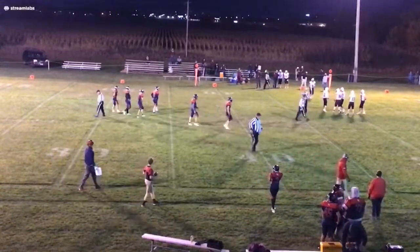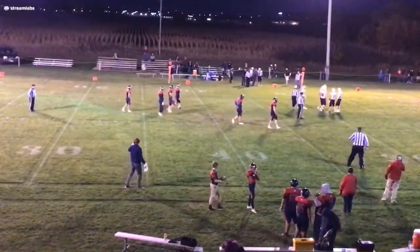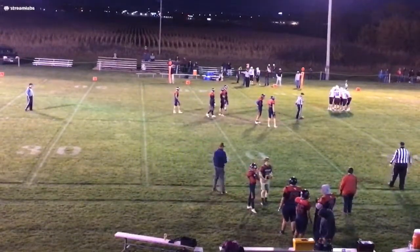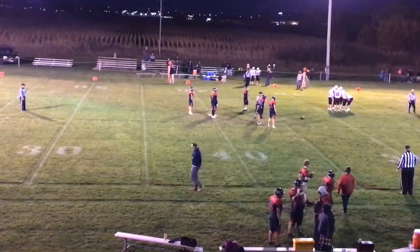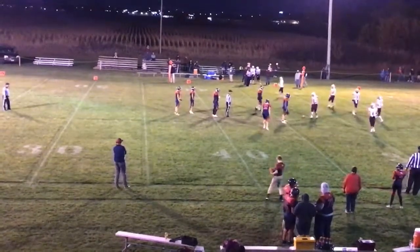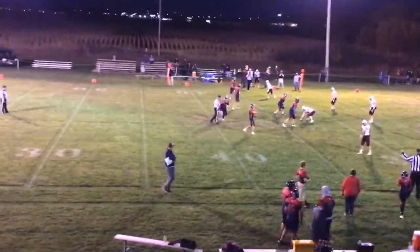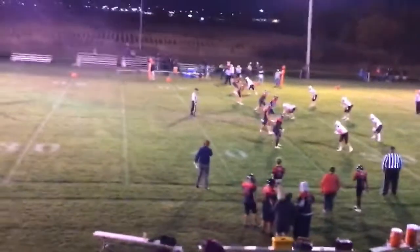Pretty clear as 3 officials threw the flag, and this will be the 2nd penalty on the series for Stewart, and we'll push the ball back as the penalty occurred a little bit downfield, so only a loss of about 3 yards on the penalty. It's going to set up 2nd down and about 9 for the Stewart Broncos. That is the 2nd penalty against Stewart. Now Steinhauser will go to the shotgun.